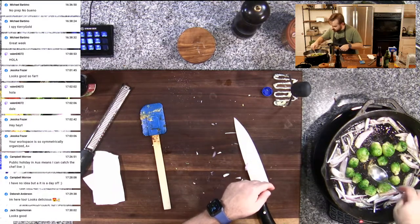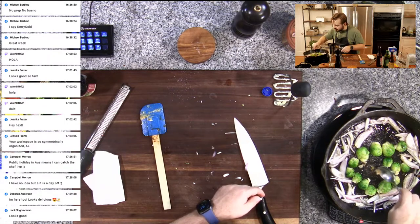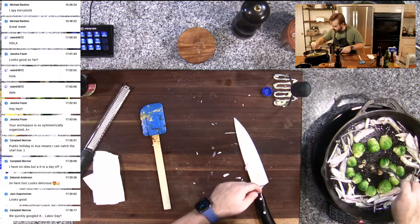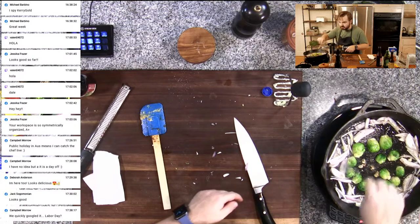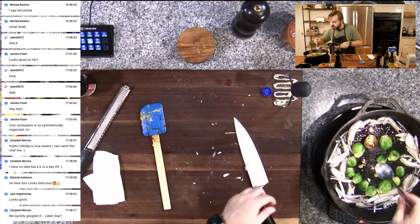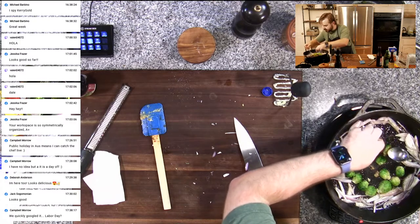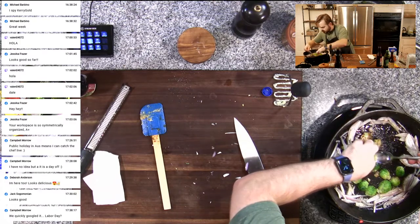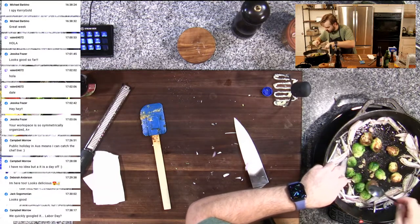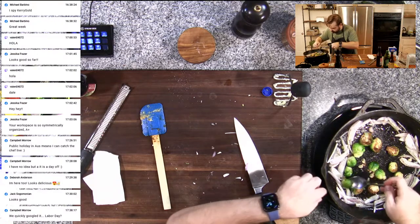If you're cooking along with me, you're probably noticing the edges of your Brussels sprouts are starting to get a little bit brown, which is a good indication that the Brussels sprouts are getting cooked, almost ready to turn. And then again, we put them in a clockwise rotation. So we can actually now give the top one a flip, and there we go, perfectly cooked sprout. Now we can literally just go around in the circle and flip all of these sprouts. They should all be done. And so far, so good. There we go. Yep. I'm loving this.